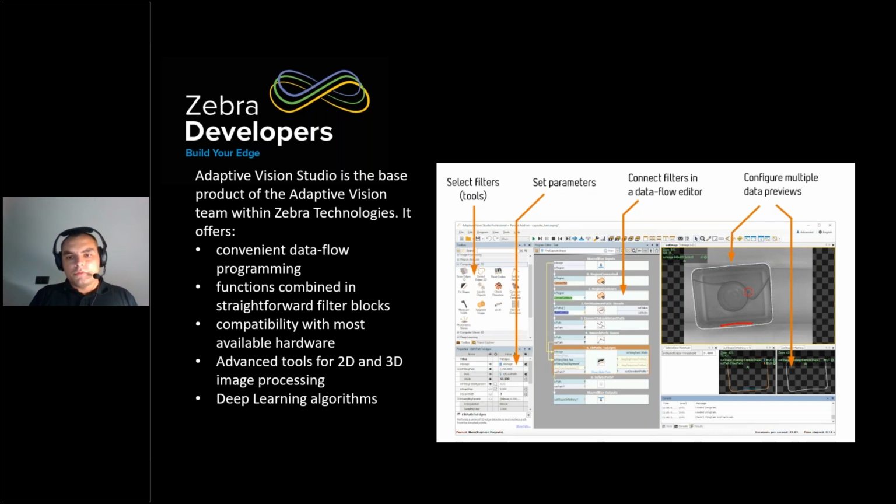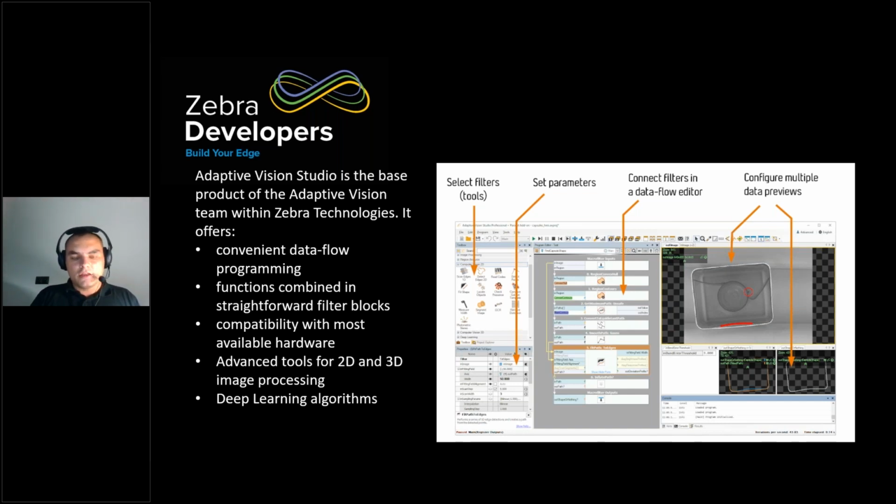Furthermore, our Adaptive Vision library, of which Adaptive Vision Studio is one product, enjoys compatibility with most available industrial hardware, meaning 2D cameras, 3D scanners, PLC, frame grabbers, you name it. Our library, and thereby also our Adaptive Vision Studio, our graphical user environment, also offers advanced tools for 2D and 3D image processing.